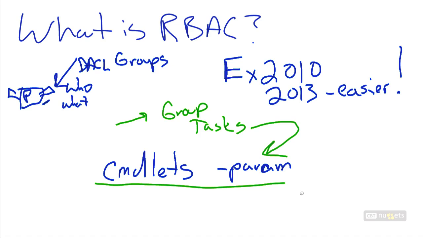The commandlets are actually run with a group you're going to see quite a bit throughout the rest of this course called the Exchange Trusted Subsystem. Now, you've seen the Exchange Trusted Subsystem as a group before, back when we were doing DAGs and we were trying to create a witness. I'm going to use that as an example a couple of times, but the commandlets get used under those permissions, that Exchange Trusted Subsystem. Now, these commandlets are groovy, and being able to control it is groovy, but as you can imagine, it gets complicated. So that's one of the challenging things that we have to deal with.